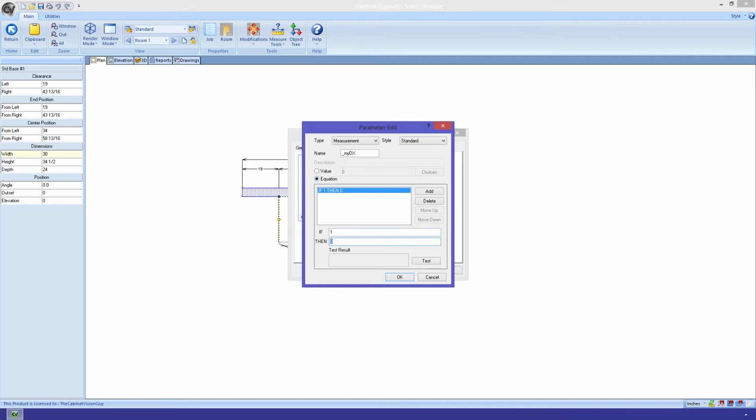This time, if I set the then statement to dx and click test, it returns 30, or the width of the cabinet. Now let me pause here for just a second. This kind of equation syntax is a little bit of bad form, or rather, it could be bad form. When you enter just the variable name, Cabinet Vision will look at the level that this variable is being created on. If it doesn't find it, it will then percolate up to the parent level and look there, and continue to do this until it either A, finds a variable with that name, or B, gets to the topmost level and doesn't find anything. Now we know there's a dx variable at this level, so it's not a big deal.